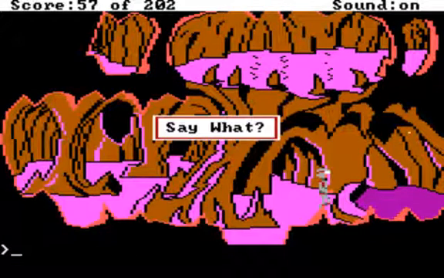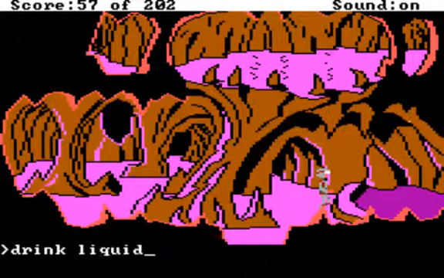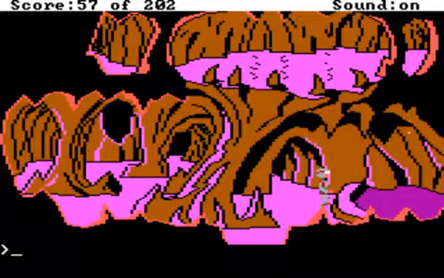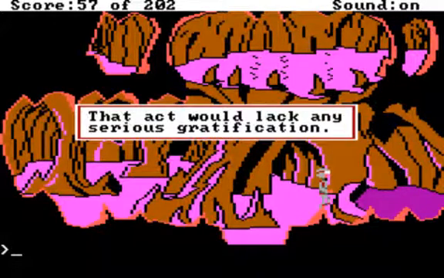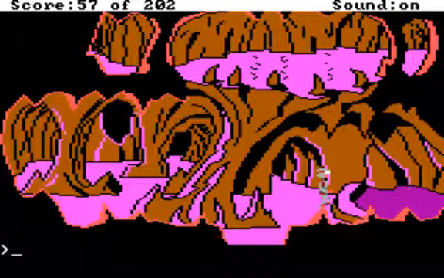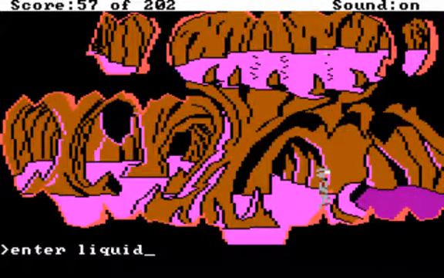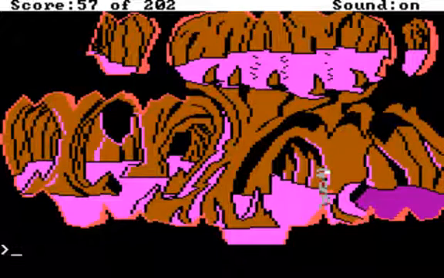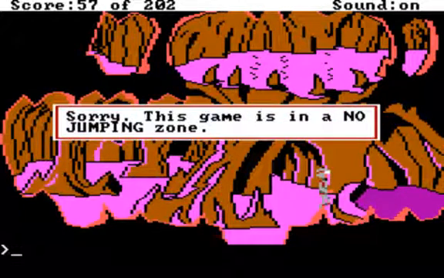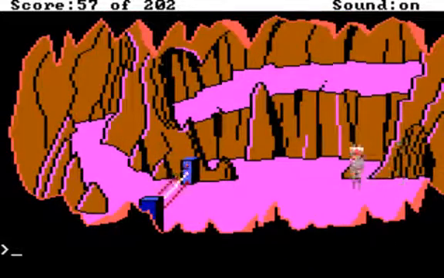But I can't get him to do it. I even tried typing drink liquid a second time just to see if maybe the game was screwing with me or something, but no. Can't swim in it. And you can't jump anywhere in the game. So I just decided to give up and move on, and it's kind of a hidden exit to the room, I guess. That's the puzzle there.